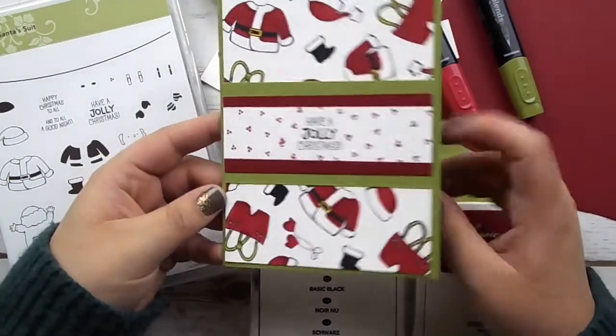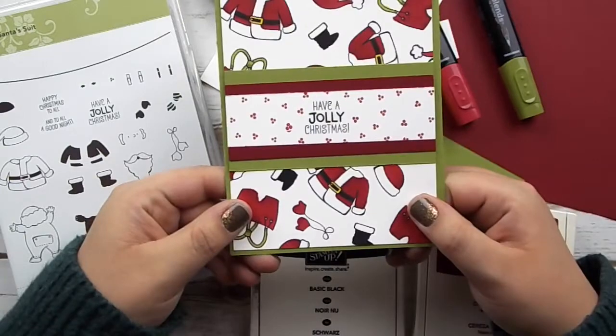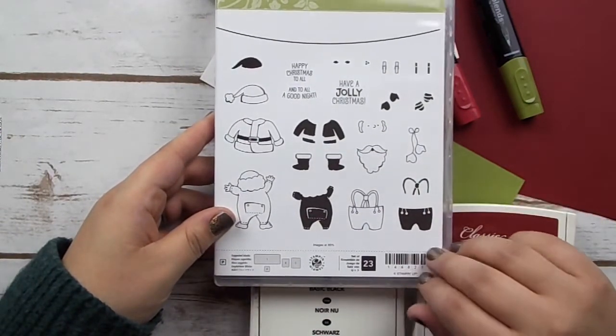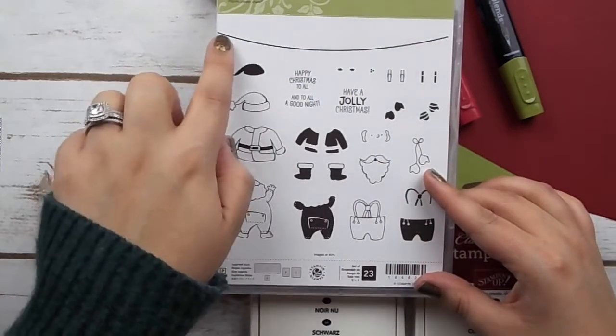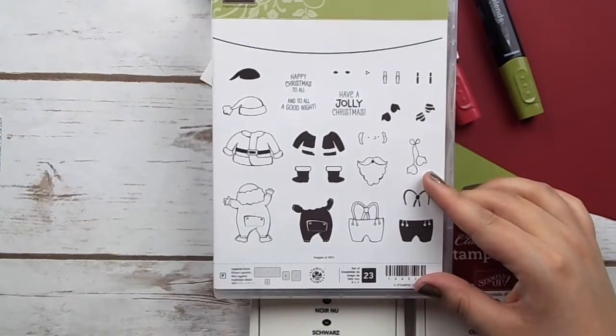So I'm really excited to be showing you guys how to use our Stampin' Blends today. I'm really, really excited. So let's go ahead and jump into it. We are going to be using this stamp set, which is called Santa's Suit, and it is from the holiday catalog. Absolutely adorable. It's a photopolymer set. You can do tons of really fun things with it. It's got this nice clothesline and little clothespins, so you can actually pin the clothes on Santa.